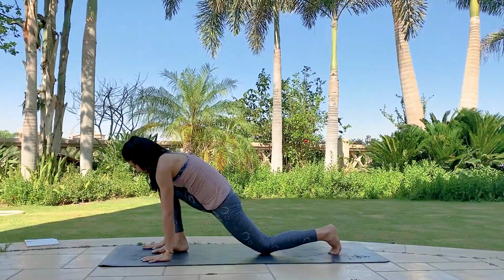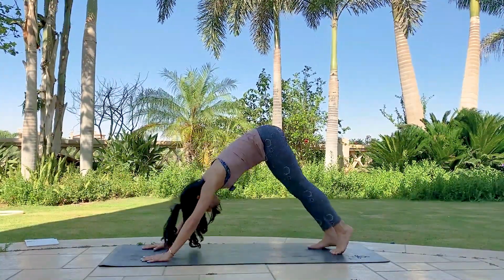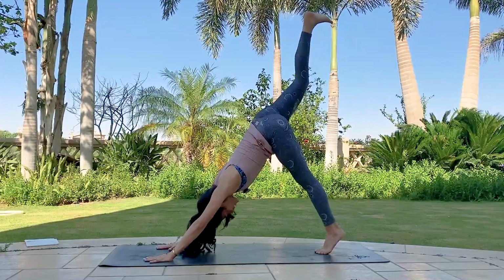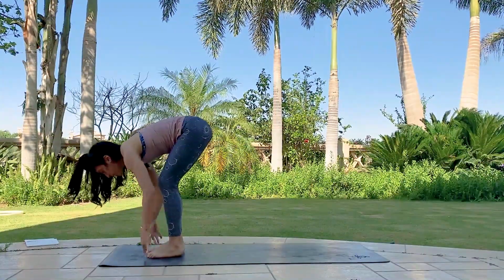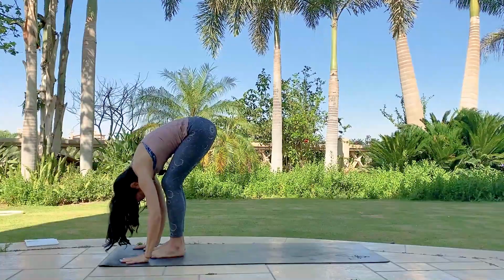Exhale, lower the hand down as you lift your back knee up. Send your right leg back, downward facing dog. And as you inhale, reach your right leg all the way up, three-leg down dog. Exhale, step your right foot next to your right thumb. Step your left foot forward. Inhale, flat back. Exhale, forward fold.